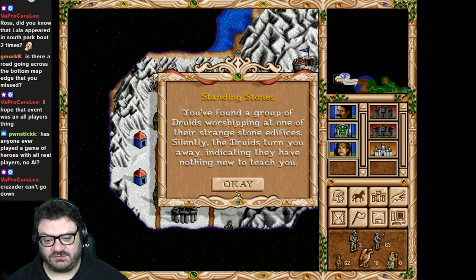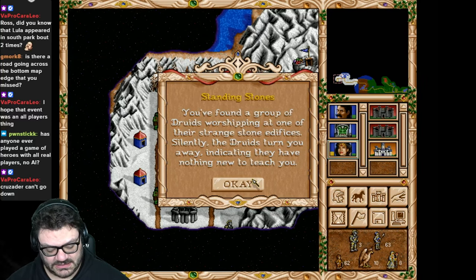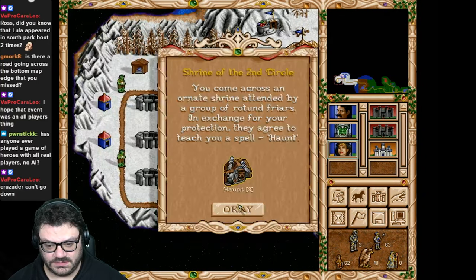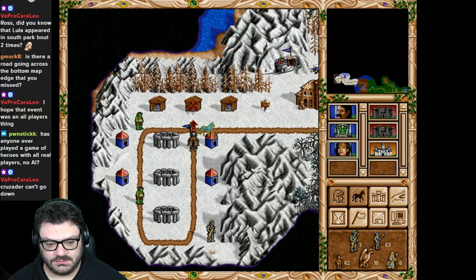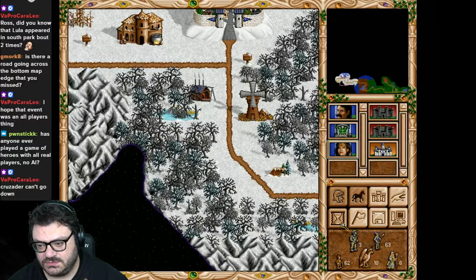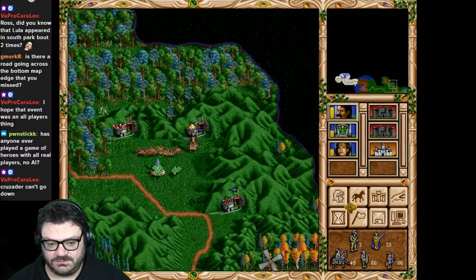A group of druids worship one of the strange stone edifices silently. The druids teach you a new way to cast spells. We've already been here for this, but what I would have said. Oh, yeah. Look at that. Crazy.